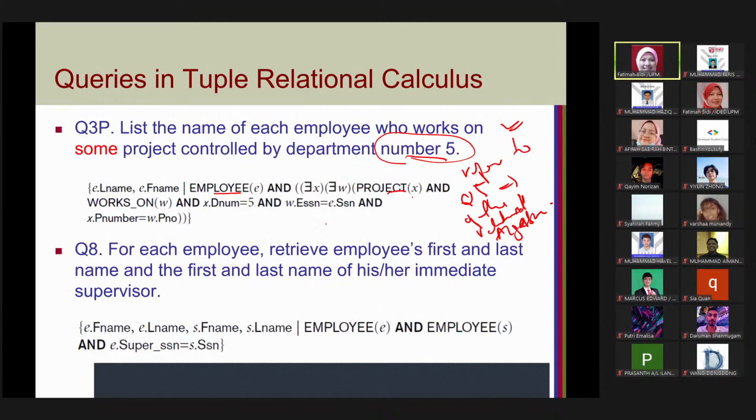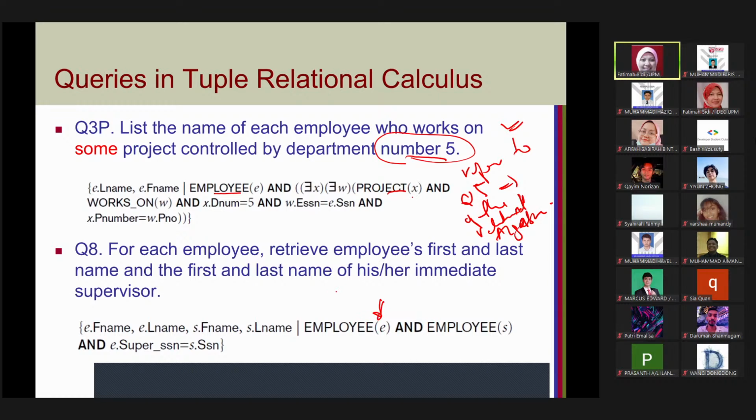Okay, this is another example. For each employee, retrieve the employee's first and last name and the first and last name of his or her immediate supervisor. This is a unary retrieval of information where we refer to the same relation, so definitely we are going to use different aliases.